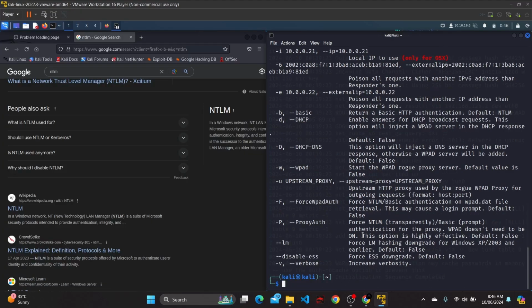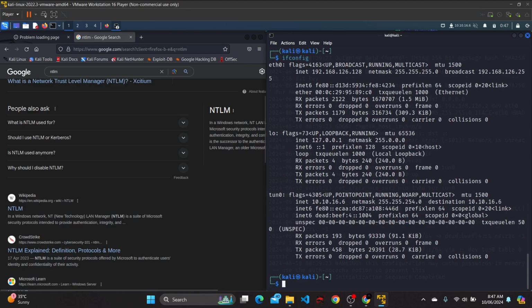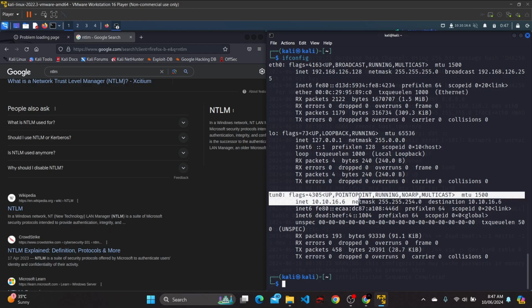Alright, so let's do that. Responder dash I, and I think we have to first identify the interface that we need to use. I think it's tun0, which is point to point, and I think this is the one that is connected to the VM.